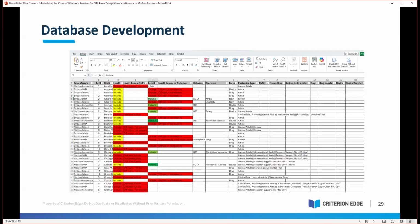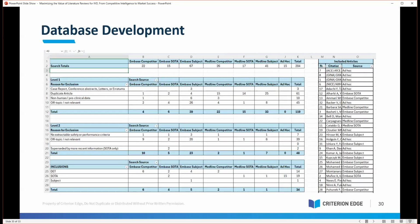If you can do that during the screening process, you're basically identifying articles that may have relevant information for multiple purposes across your organization, because these can then be used to write different technical documents. If you're doing a hazard analysis, we see that all the time in the medical device space, where they are trying to really identify and justify the risk benefit analysis. And so by doing this, we can tag certain articles that are going to be relevant to not just the report we're writing, but to other reports as well. The other thing is, when I'm trying to keep track of all of this, there are going to be a lot of different reasons for exclusion.